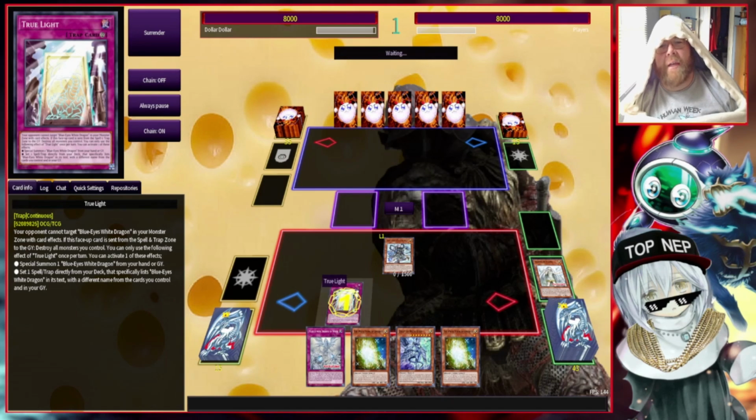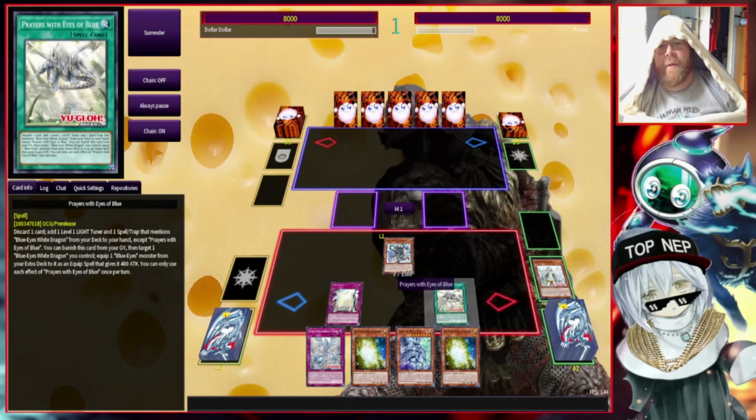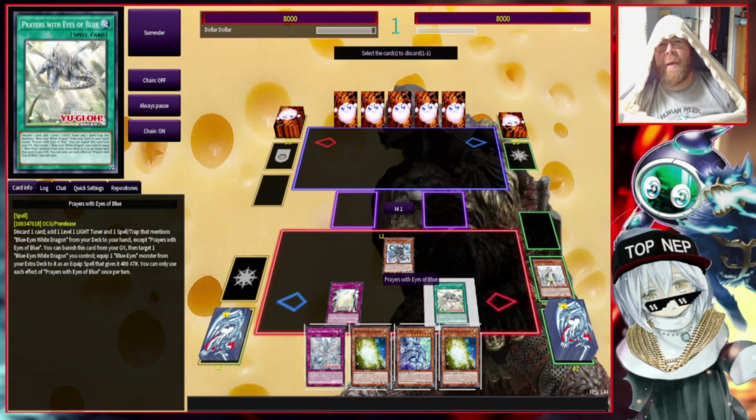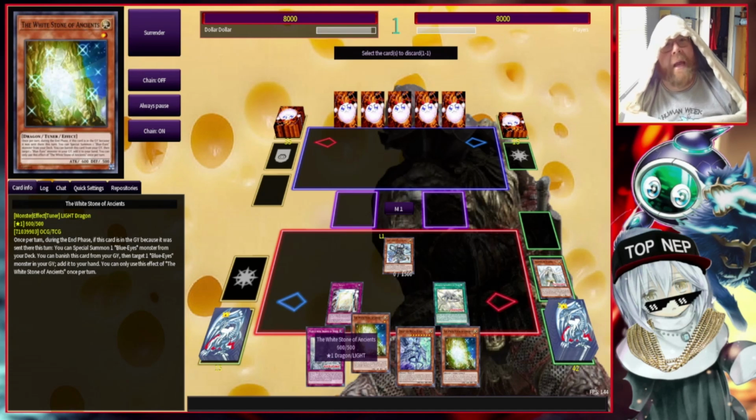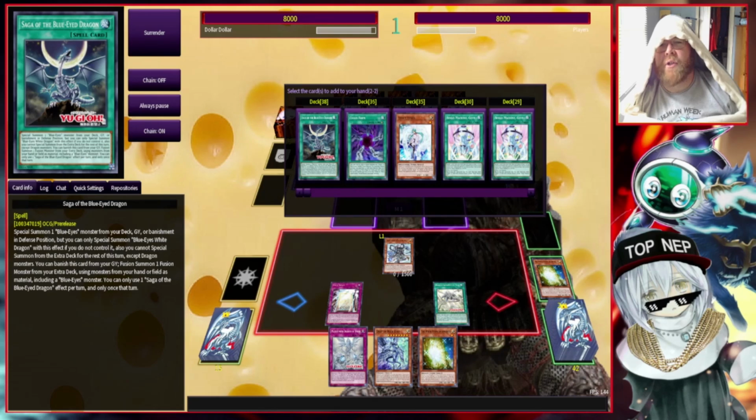True Light's already active on the board, so I can go ahead and get myself more stuff. We're going to get the Prayers with the Eyes of Blue. That way we get this all started, and I can go into some nice combo here. Very nice spell card from that Yu-Gi-Oh! anime thing that I wish Konami would make already. This allows me to discard a card. I get a spell that mentions the Blue Eyes and a monster that mentions the Blue Eyes.